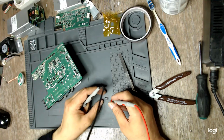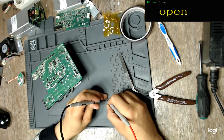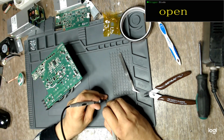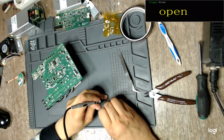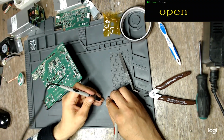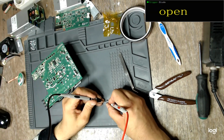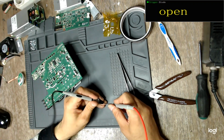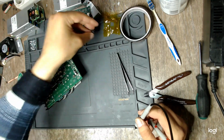So let's see. This is the source, this is the drain. And in the direct way, we should see nothing, right? And we don't. The reverse way, hey, where's my diode? I don't have my diode here, why? Nothing. It can't be. It has to have a reverse diode.